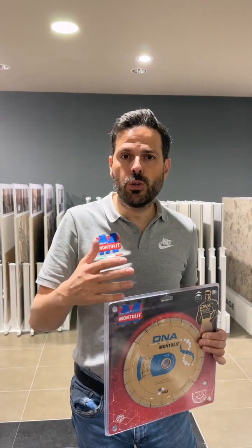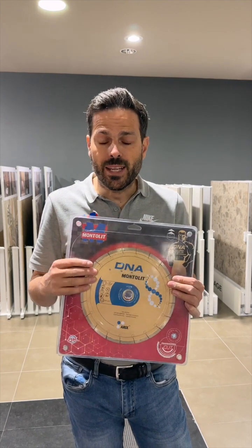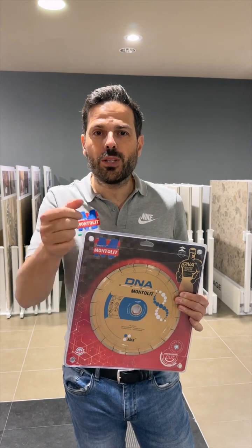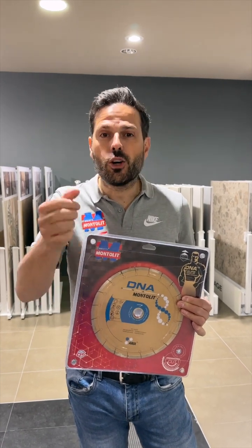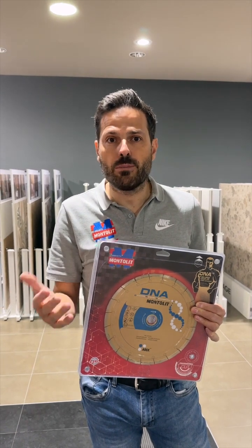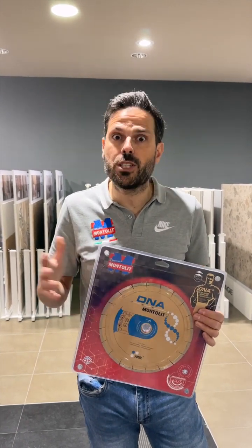He was starting from the top, doing a 1 cm incision, and then another 1 cm incision just to finish. It was doubling all the time. After just 2-3 hours, he was forced to buy a new blade. So I told him, look, we have a blade that is able to go through extremely quickly and in one step. You don't need to go 1 cm and go deeper and deeper. You don't need to do the cutting more times to cut 1-2 cm, for example.